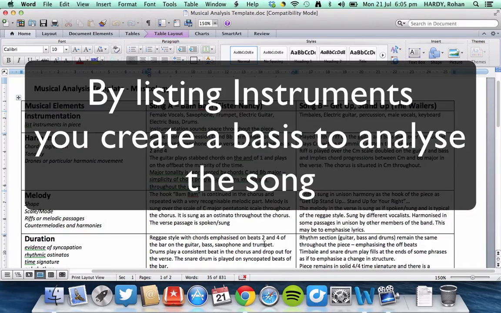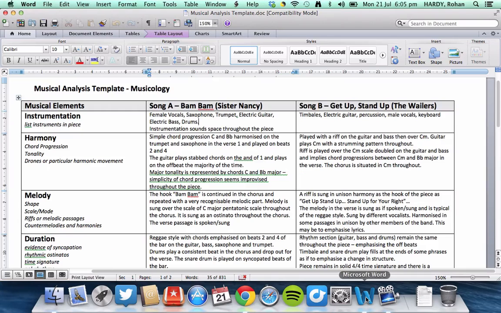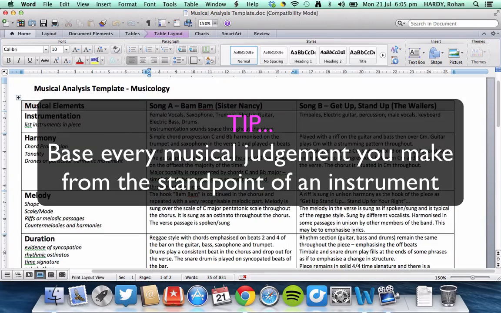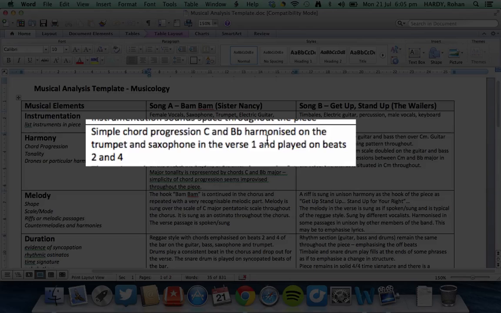A really important note about musical analysis: when you're creating an analysis of any song, base every judgment you make about the music from the standpoint of an instrument. So when I talk about harmony, I look at chord progressions. I talk about a simple chord progression harmonized on C and B flat.